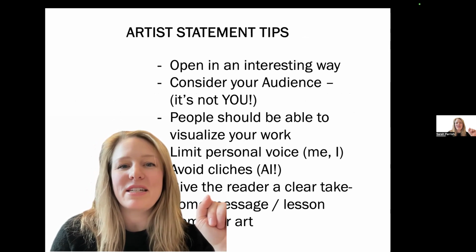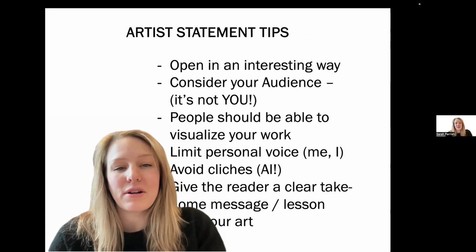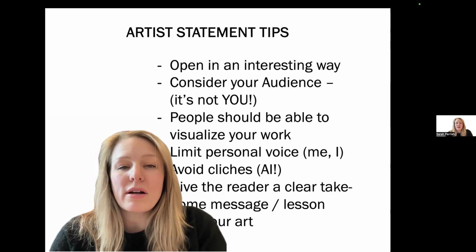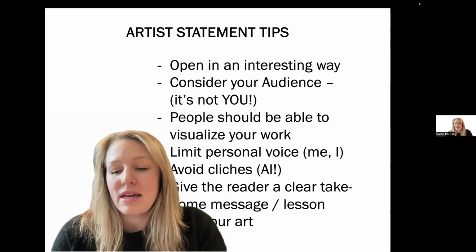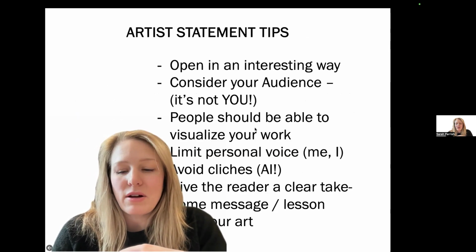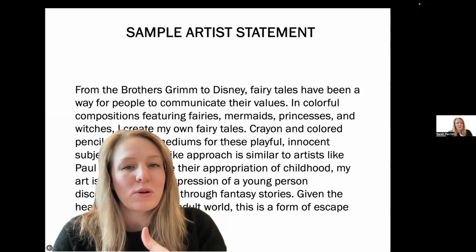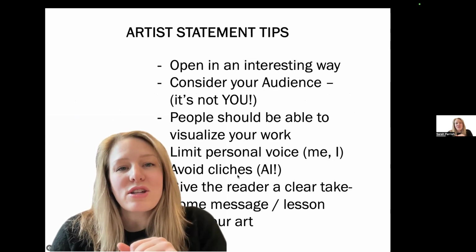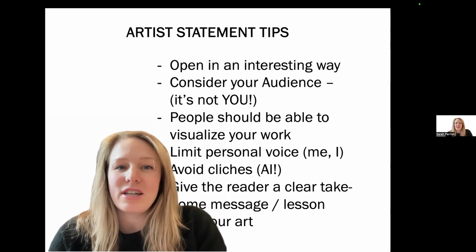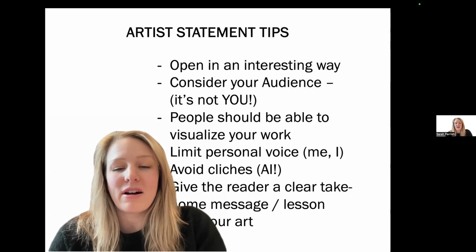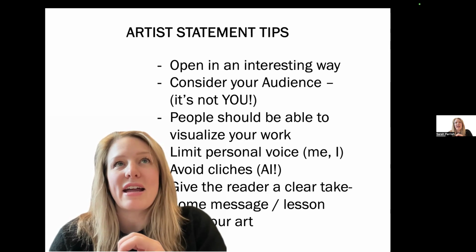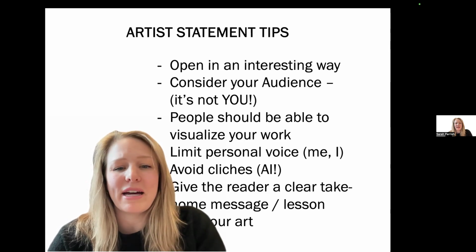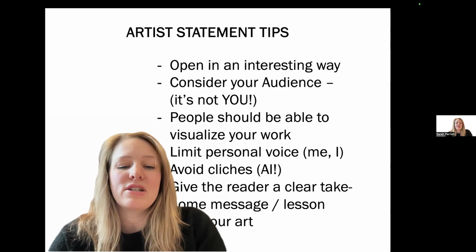Just a summary, our artist statement tips are to open in an interesting way, to consider your audience. And you, the artist, are not your audience, it's your reader. People should be able to visualize your work. You want to limit the personal voice. I, me, I. We did that really well in this sentence here. Crayon and colored pencil are fitting mediums. We don't say my medium, right? Kind of dodged that. We want to avoid cliches. Also, AI, artificial intelligence, you're going to really start seeing who's using AI in a negative way on their artist statements because AI is really good at spitting out artist speak that sounds really fancy, but isn't actually having much substance behind it. Finally, give the reader a clear take-home message or lesson from your art.